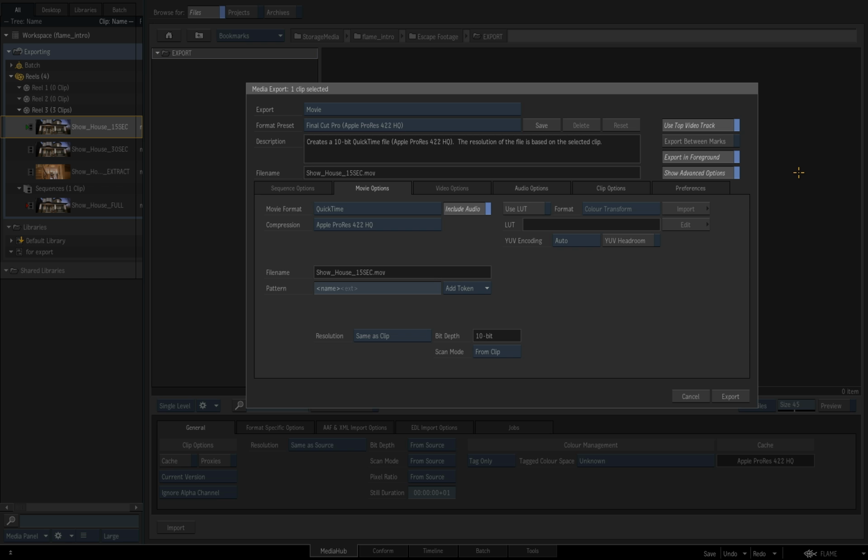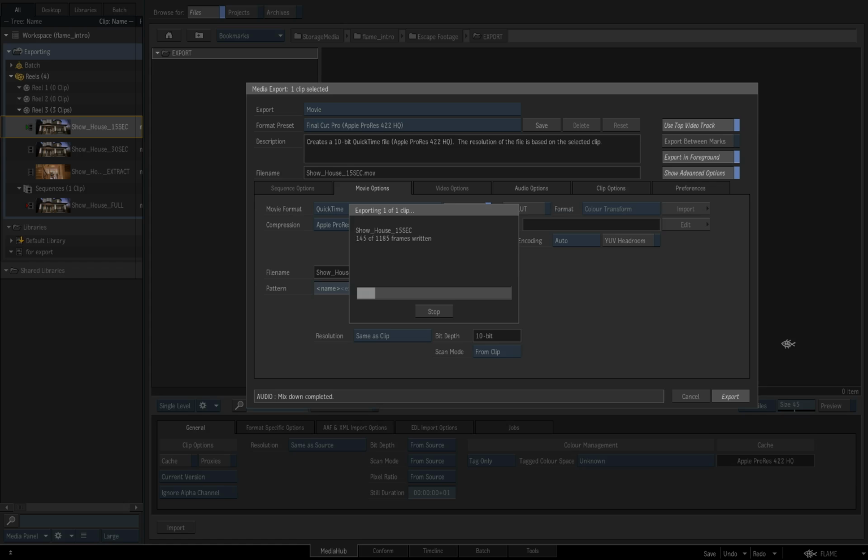The other thing is it's quite economical on the rendering. So if we're doing a background export, everything will have to be rendered in the timeline before it starts to actually write those frames out. When we're exporting in the foreground, it will actually do that process on the fly. So it saves a little bit of disk space, and it also speeds up that process as well.